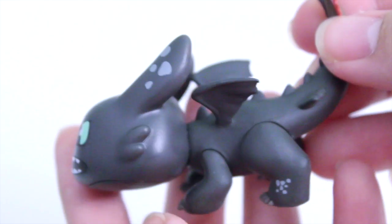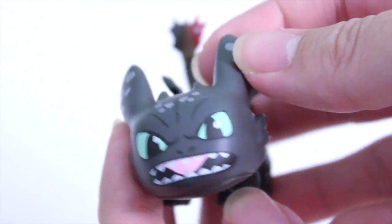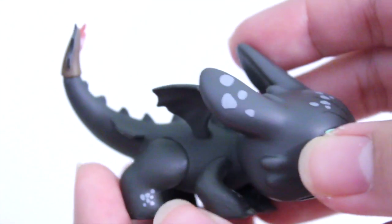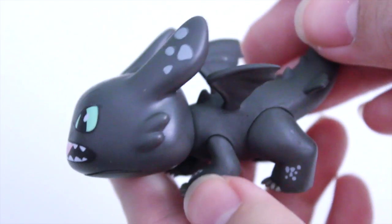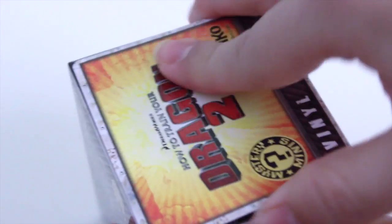And this one is... it's another Toothless! Here is Toothless, and he looks really angry, as you can see, and he looks like he's ready to fight. See, his ears are back. He has his tail up. He is so cute. Don't worry, little guy, I won't fight you. Chillax. And this Toothless actually has his teeth out. Okay, so now here is our final box.